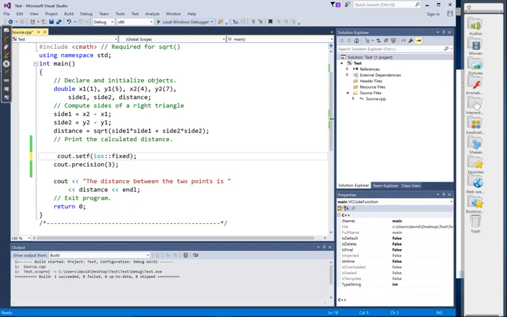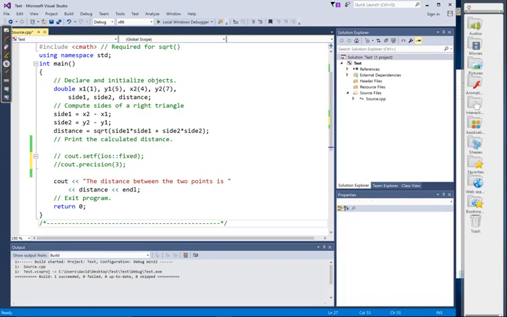Oops, okay? I'm just going to put in 2 slashes on both 2 lines. Remember, the 2 slashes will make those comments, right? So now the computer won't run those lines. And let's show you how the other way of changing your decimal places works, right? So that in that way, everything is in line with this cout statement, okay?